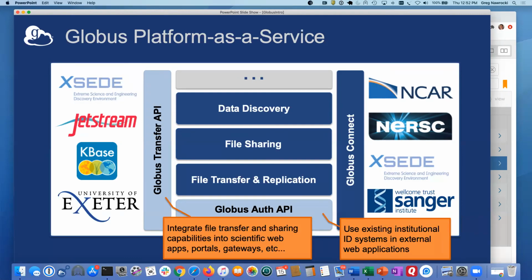So that's available to you. With our transfer API, we've got a ton of documentation out there. We've got Jupyter notebooks. We've got automation examples using our Python SDK. So a lot of good resources out there if you're interested in using our transfer API in the wild.